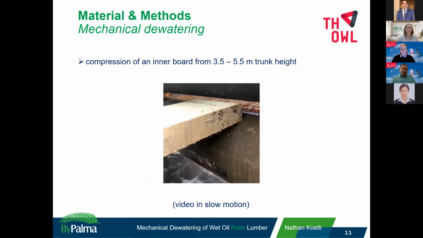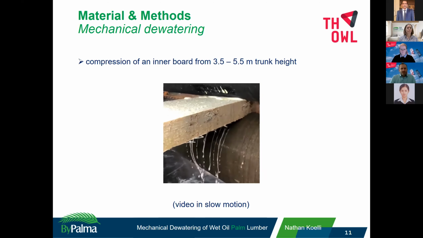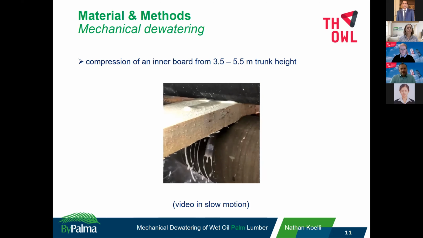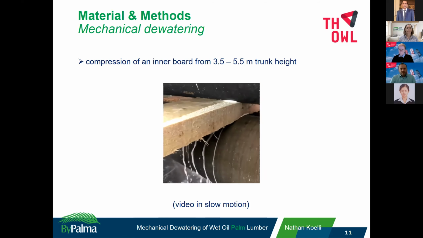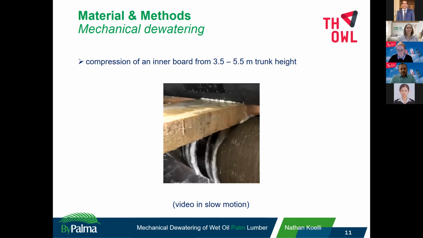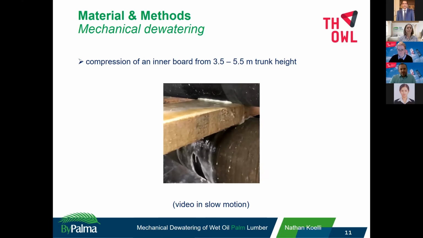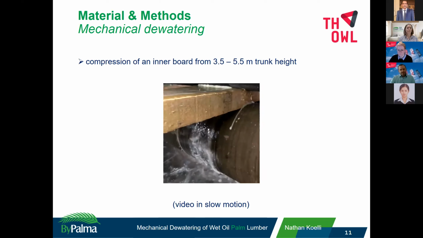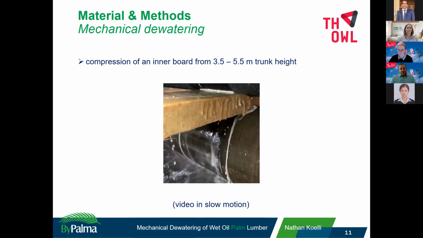So here we see a video, in slow motion, of the compression of an inner board from 3.5 to 5.5 meter trunk height. We see that there is a water wave developing on top of the board. The water is squeezed out mainly from the board's faces. Sometimes we see some small water jets that are squeezed out, and the water drains off the sides and drips into the drip pan that is positioned under the rollers. So we see that a lot of water is squeezed out.